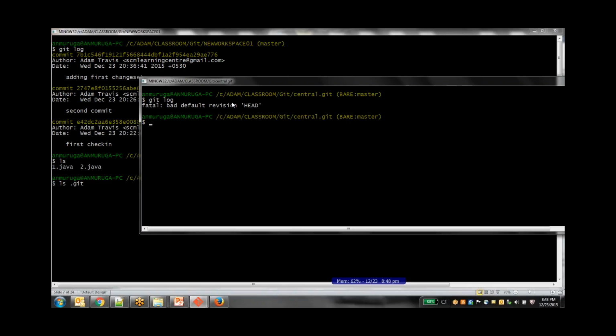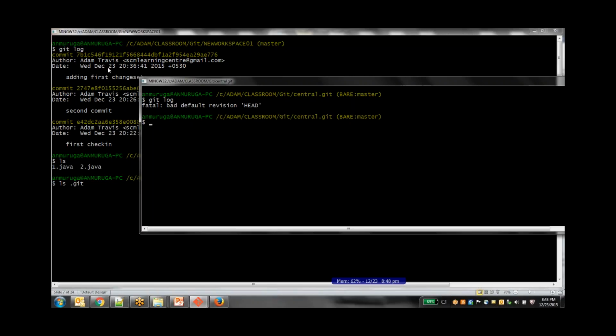It is because even though this repository was created from the other repository, it is local to this workspace, and whatever repository you have here and whatever command output you are trying to get is local to this. So all these changes, whatever you have done, are local only to this repository.